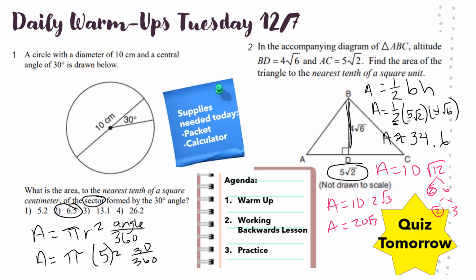Alright, so for today's lesson, you're going to need this out. It's the second sheet of your packet. We're going to go over that, and if you were absent yesterday, you need to ask for packets. I left them on my desk for you, so you just need to ask.